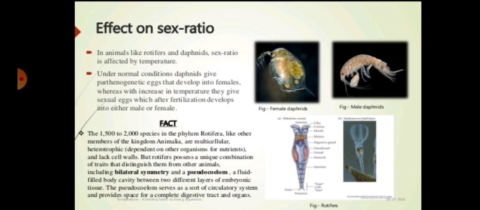Now we will discuss the effect of temperature on the sex ratio. In certain animals, the environmental temperature determines the sex ratio of the species. For example, the sex ratio of the copepod Macrocyclops is found to be temperature dependent. As the temperature rises, there is a significant increase in the number of males. Similarly, in the plague flea Xenopsylla, males outnumbered females on rats on days when the mean temperature remained between 21 to 25 degrees centigrade. But the position becomes reversed on cooler days.